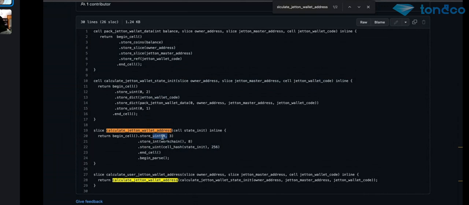I don't actually remember what it is. Maybe some shard ID or something. So just put constant variables here, and in the near future it won't change.